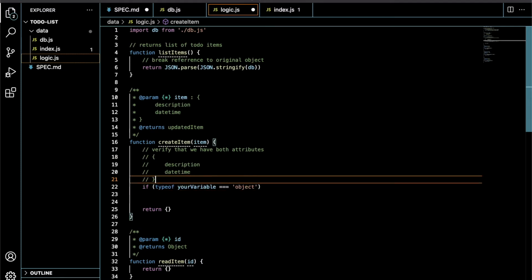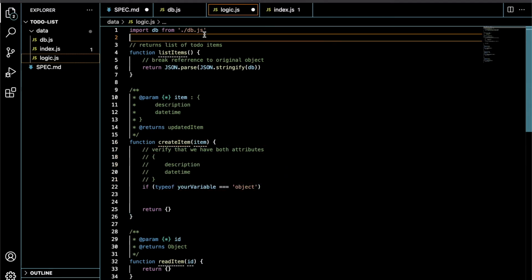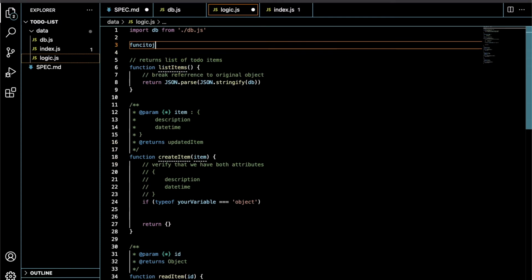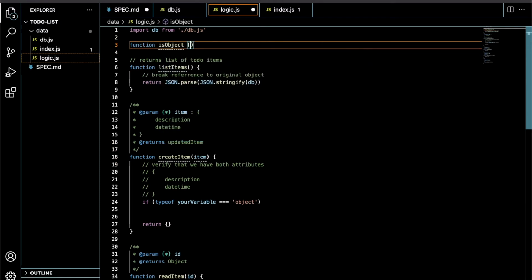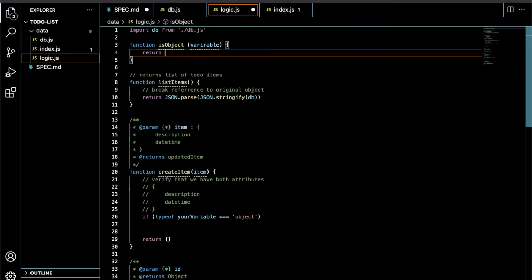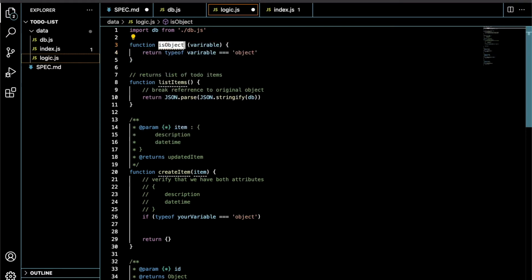Okay, maybe we can create a function here, isObject. Let's say variable, and we return typeof variable equals object.